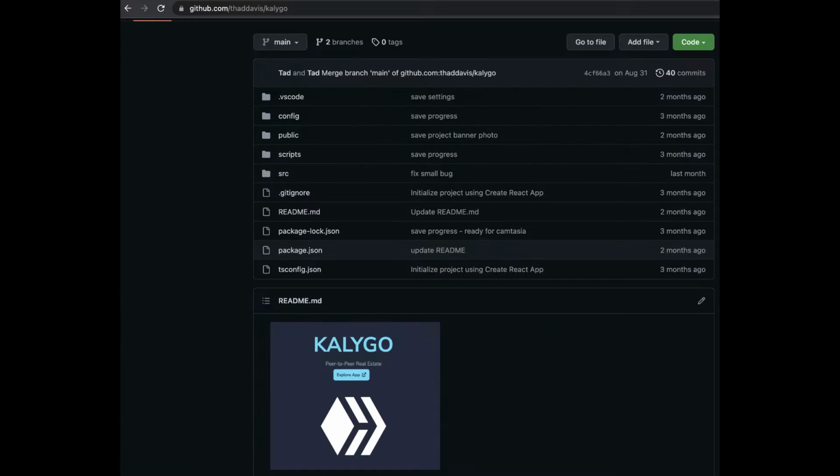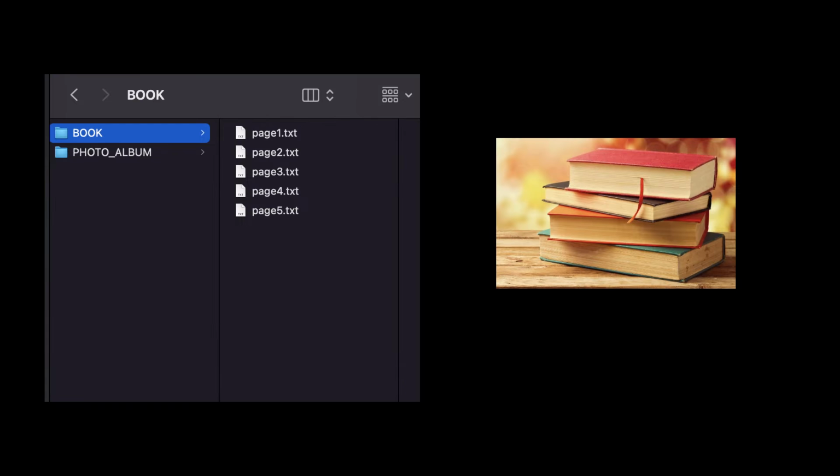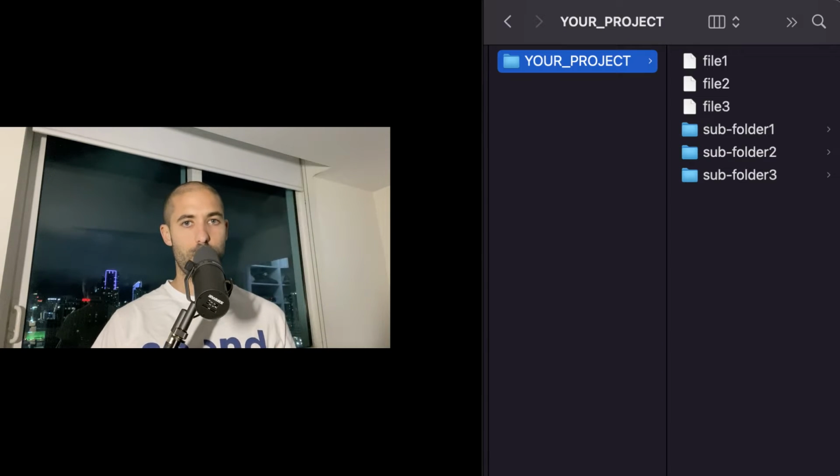Git is a tool that will track every file and every subdirectory of a particular project. Git is agnostic to the type of project or folder you are tracking. Your folder might contain application source code, the photos of an album, the pages of a book, etc. Git does not care. At the end of the day, when viewed as raw data, your project, regardless of how you may feel, is just a collection of files and subfolders.